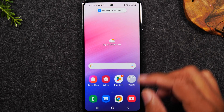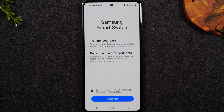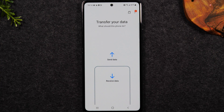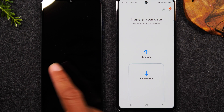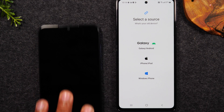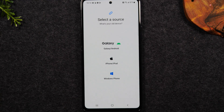We're going to go home — it's installing the app right now. Just give it a minute and it'll open automatically. Go through the prompts and now our phone is set up and ready to receive data from our old device. On your old phone, turn it on, go to the Play Store and search for the Samsung Smart Switch app and download it. On your old phone tap 'Send Data' and on the new phone tap 'Receive Data' — they will find each other, pair up, and you'll be able to select what you want to transfer.